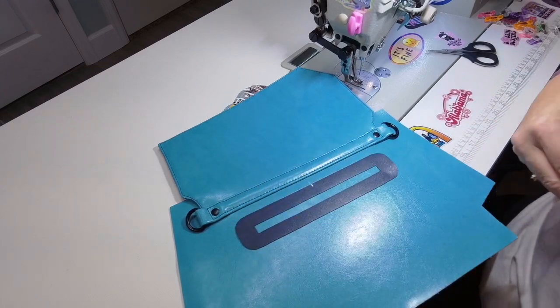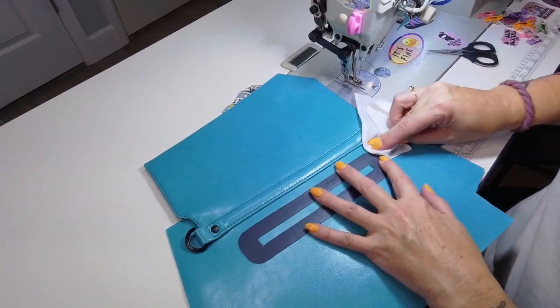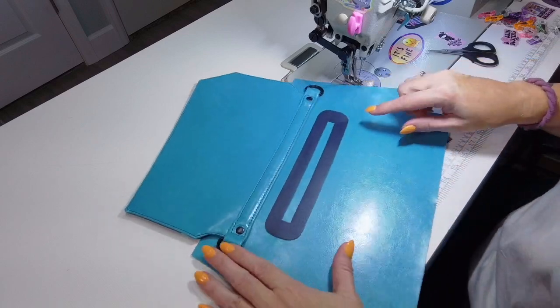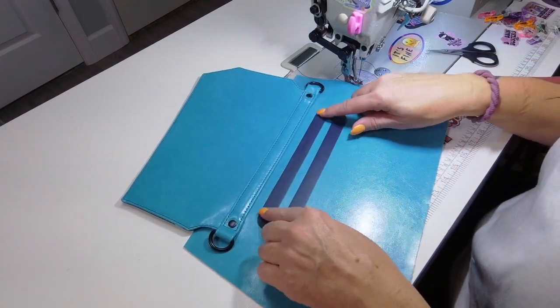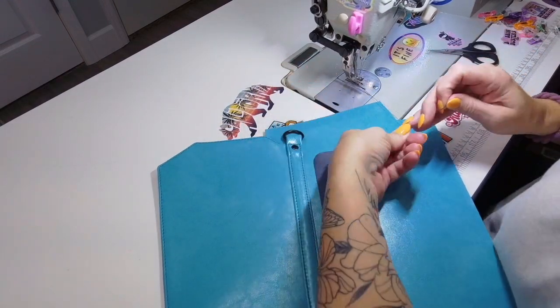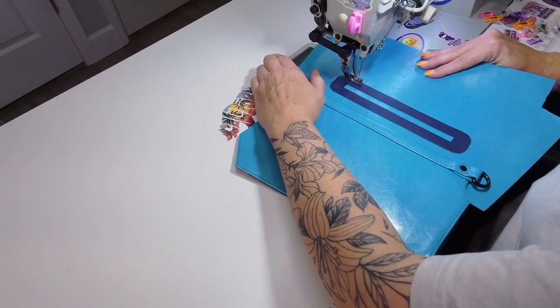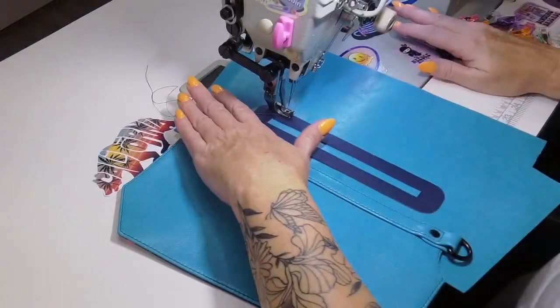All right, so there's that. And then I'm going to sew around, just taking off that silver marking pen there. I'm going to sew around the outer edge of this zipper overlay. I am going to be pulling through my stitches and tying to the back, just like I did on the connector, just so it's nice and clean. Okay, here we go.